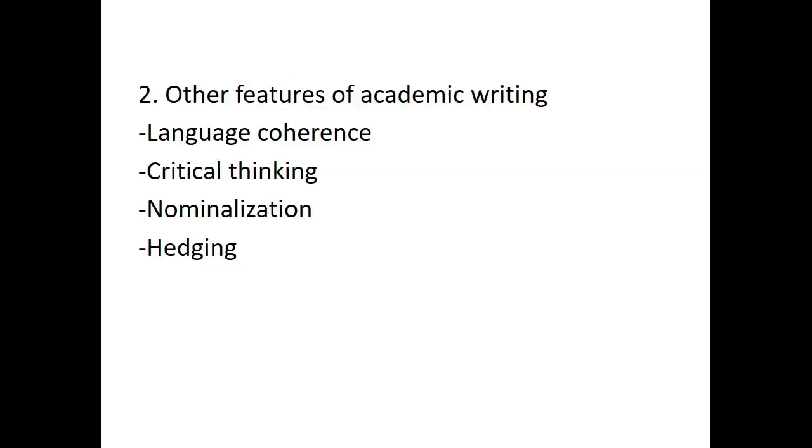As we reach the end of the presentation, this is just about other features that you need to look at when you're writing: the language, coherence, the critical thinking. Like I said, in this part, you need to consult policies. In fact, you are already toward the teaching, or you are already teaching. You need to know the policies, education policies, the national priorities. Like I said, I introduced you to the national development plan. So you need to be able to understand things of that nature.